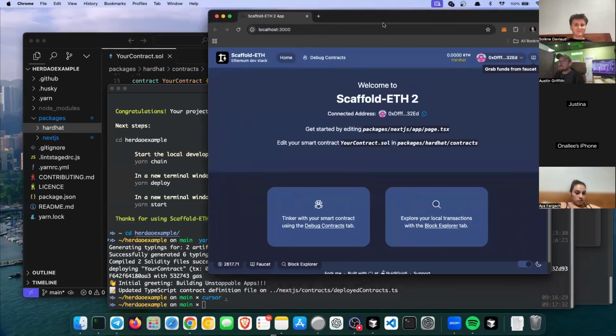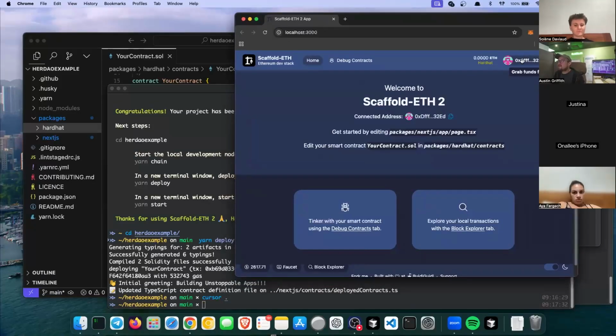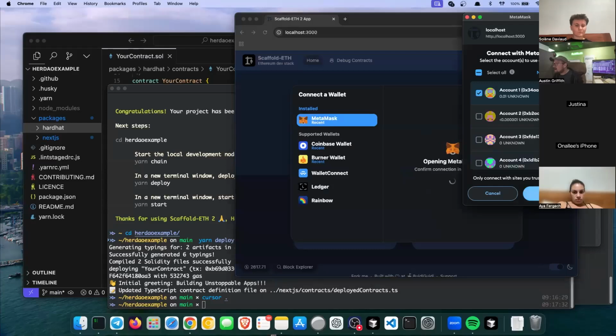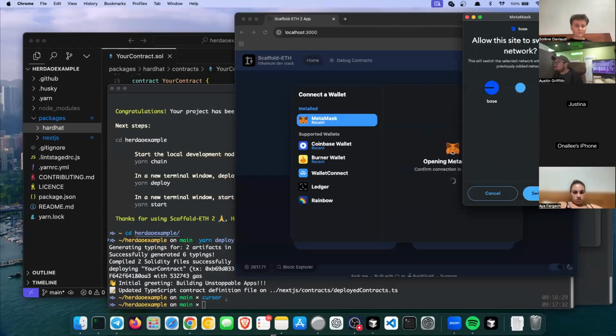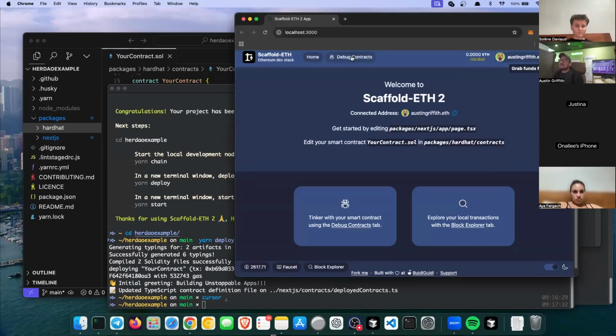So Scaffold-ETH comes up with this front end right here, and we have a wallet connection over here, and we're using burner wallets. We'll learn about burner wallets today. Burner wallets are instead of a MetaMask. Here, let me show what a MetaMask might look like, right? We could connect our MetaMask and do all this stuff and have all these pop-ups, right? And it even switched us over to the right network. And then when I go to make a transaction, it's going to pop MetaMask up. And it's going to be really annoying if I need to do lots of transactions.